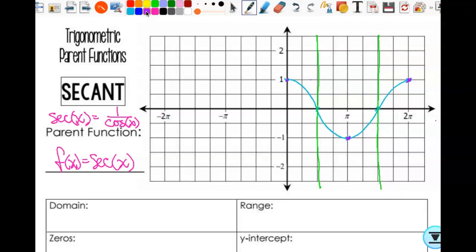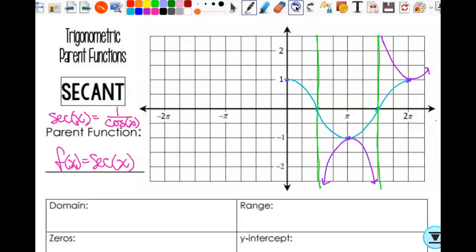Then since we just did cosecant and we're doing secant, do you see some similarities? Yes, and just like cosine is just sine that's shifted over, secant is just cosecant that's shifted over. So yes, we could go ahead and plot those other points, but I don't think they're necessary because the same kind of thing's happening, right? We know that this looks like this.